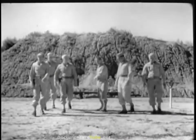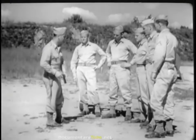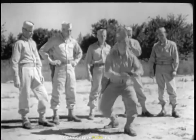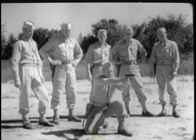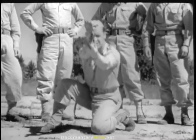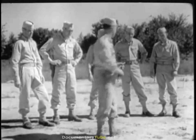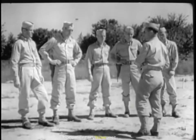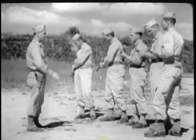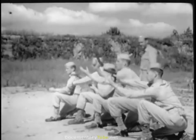The second basic position in combat firing is kneeling. Like prone, kneeling offers a relatively small target and at the same time is very steady. It's easy to get into. Just drop down on one knee and extend the gun. You can fire while down on either knee as long as you're well balanced. With practice, and remembering to use a tight, firm, two-handed grip, you'll soon be able to throw your shots right where you want them.